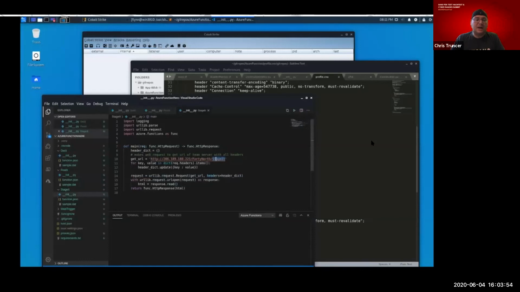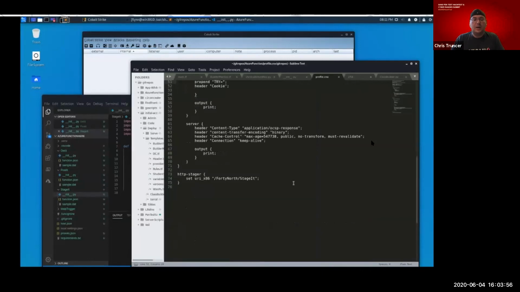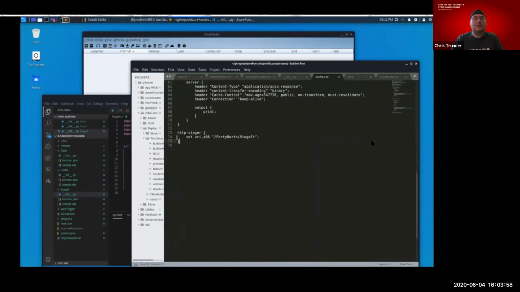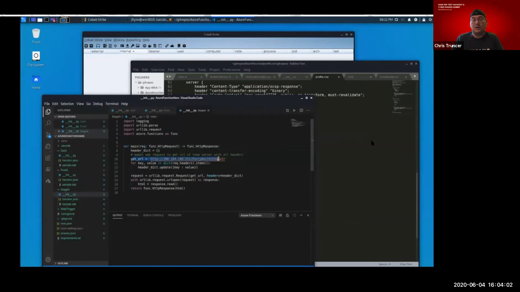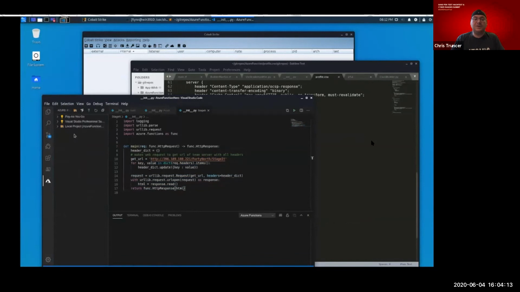Here in this case, I am having a staging URL. I am, in this case, capturing the server headers, but I technically don't need that because it's not included in the staging process. But that's just what this is doing, so it's not a problem. And again, we're just forwarding the incoming request on, and receiving the response from the team server and sending it back out to the originating system.